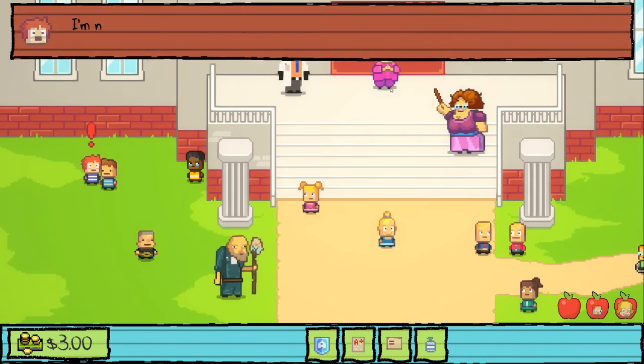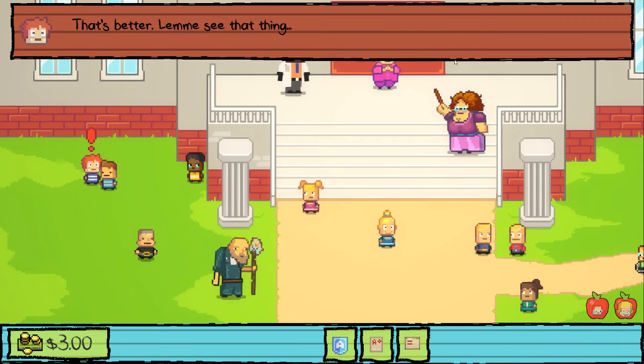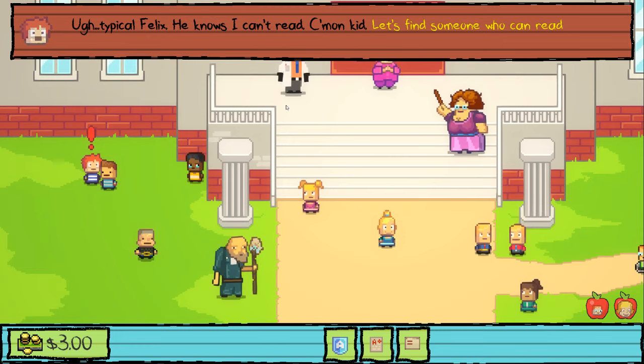Alright, here, kid. I'm not taking anything until your hands are clean. That's me using my hand sanitizer. That's better. Let me see that thing. Typical Phoenix. He knows I can't read. Come on, kid. Let's find someone who can read this for me. Okay, then.